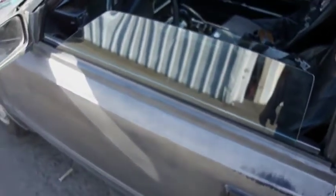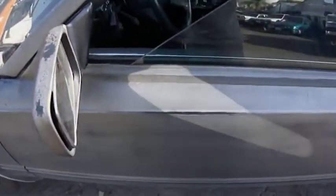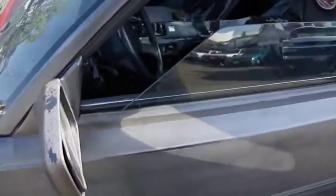Okay. The play in the window is almost all gone, maybe about half a millimeter each way. So that got fixed. Nothing else really. But hopefully it's close enough now where I won't get as much wind noise. Yeah, so that's it. Maybe later on down the road we can come up with a better solution, or maybe one of you guys has something to add. But yeah, that's where I'm at. All right.